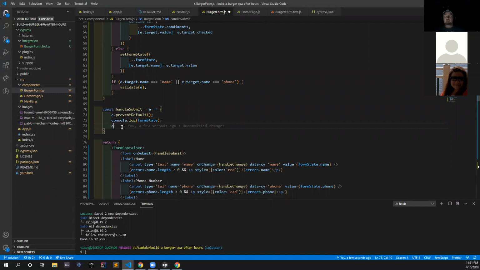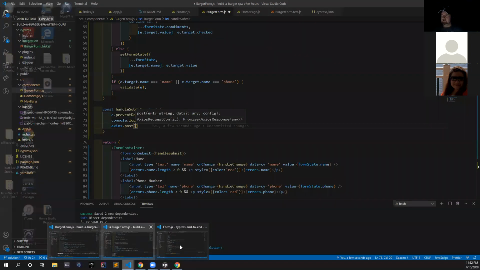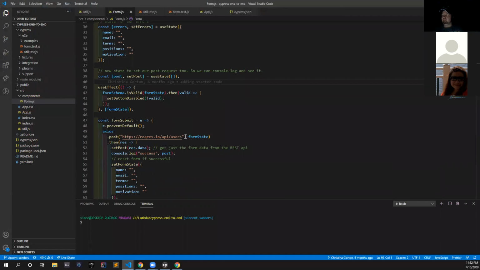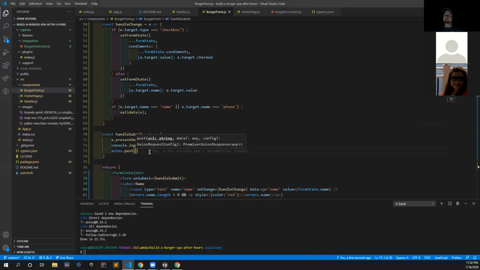So we're going to make a post request. Axios dot post. And the post request takes two arguments, right? It takes the URL, and the second argument is the data you want to send to the URL. So this one right here, and this is it. So address. I'm not even sure if this is going to work, I'm being honest, because it may only work with user type information, but we're going to try. And we're going to send form state.